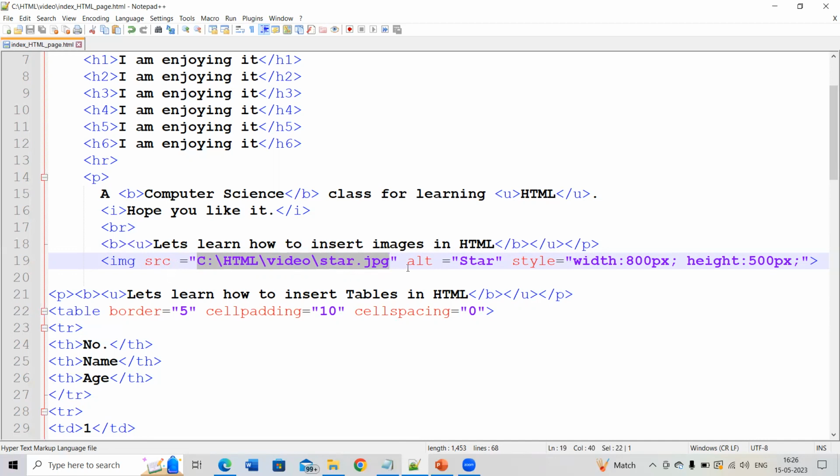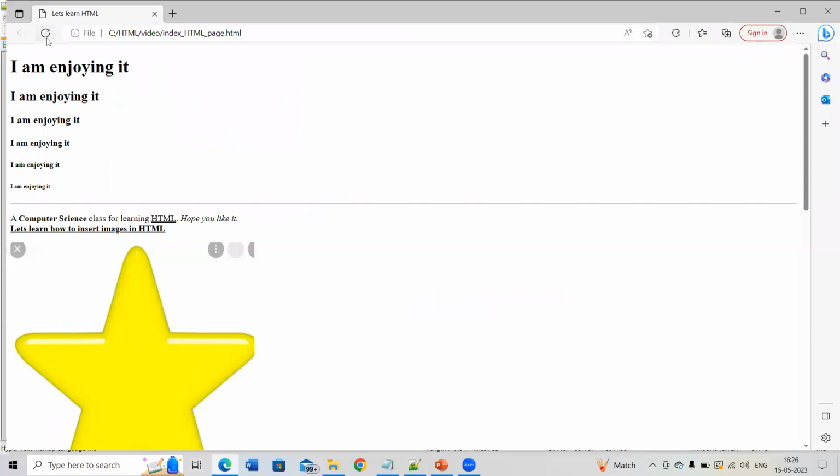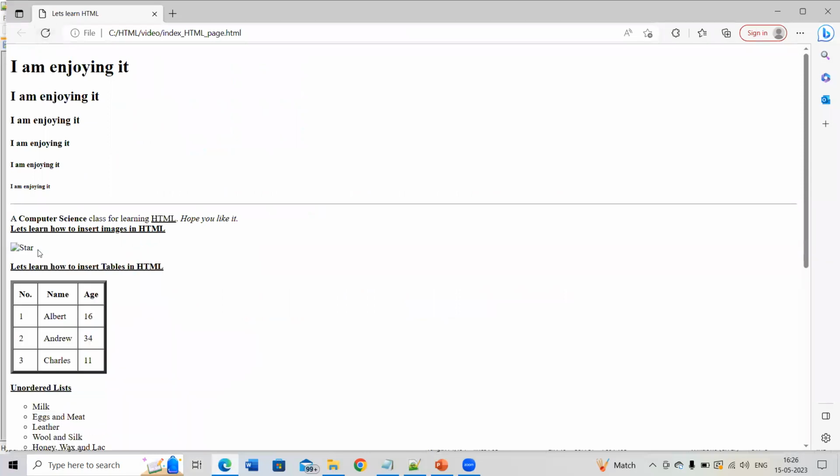Next is the ALT attribute, which stands for alternate text. Suppose for some reason your file doesn't load up. It's not in the correct location, or the file name is wrong by mistake. Then what should be done? In that case, suppose I'm just changing the file name so that it doesn't load. If I save it, show it to you, and refresh it, I no longer see the star image.